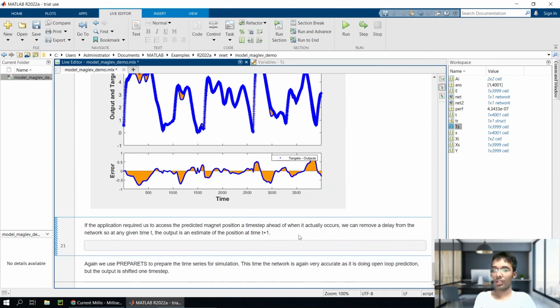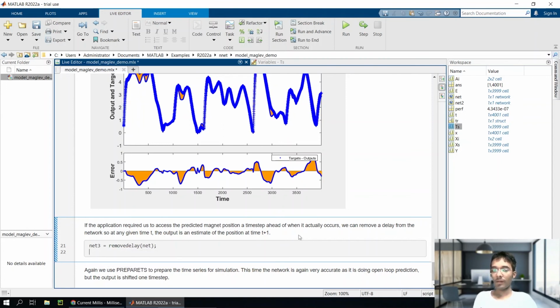So we will be creating net3 equals removedelay of net, and then view net3.